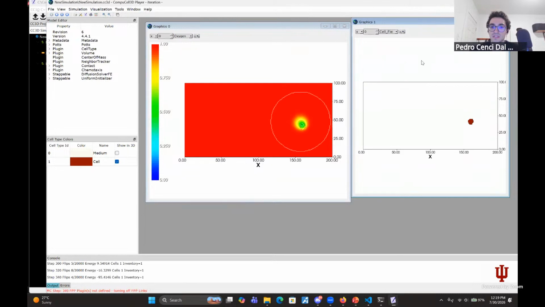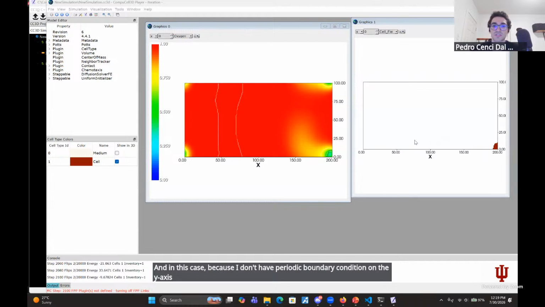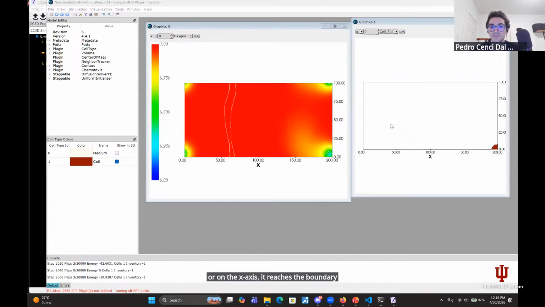And in this case, because I don't have periodic boundary condition on the y-axis or on the x-axis, it reaches the boundary and it stays there. It glues to the boundary because of the adhesion plugin.